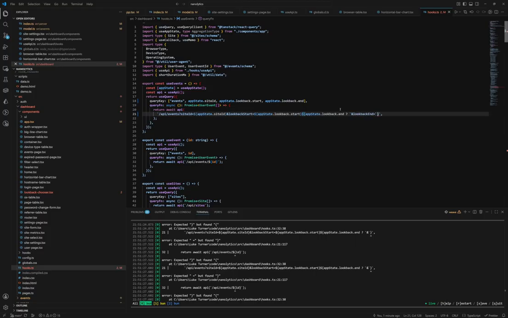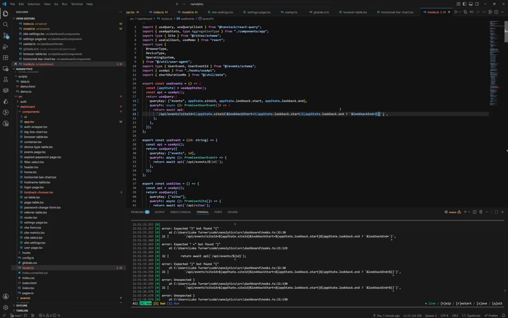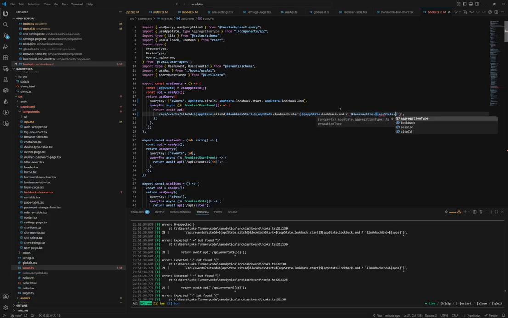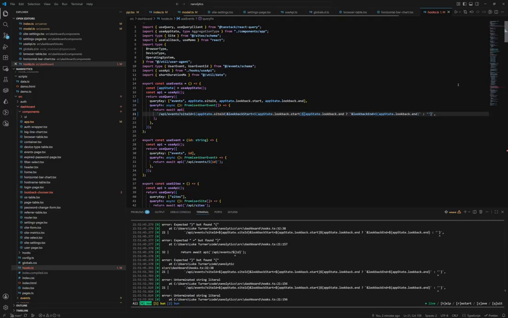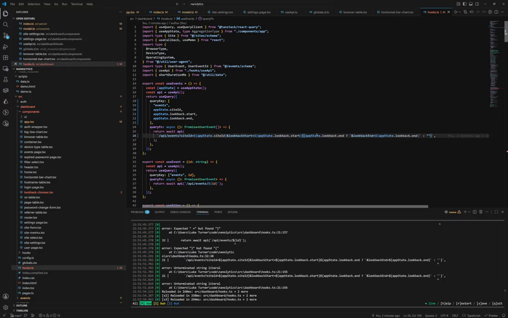Lookback.end equals this appstate.lookback.end. Right? And otherwise, this is just going to be an empty string. Oh, and I need a quote closing thingy. And then that is broken. Yeah, like that. Make sense? Great.